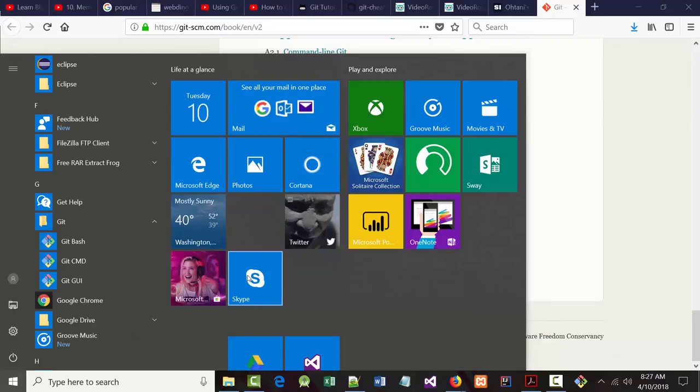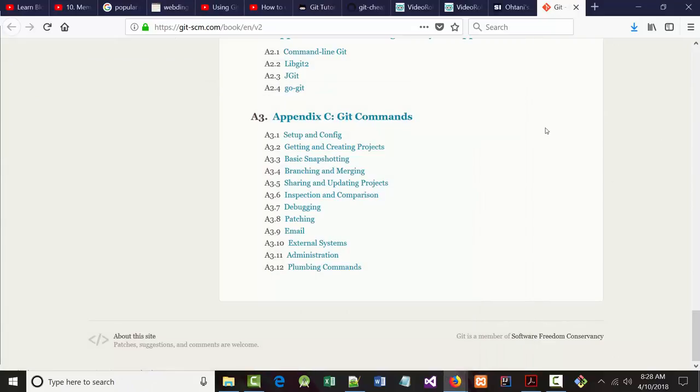If you decide you don't want to, you can always go in here like I just did and start it up right from here, if you'd rather do it that way. Now, I still don't want to start this up yet. If you already did, it's okay. It doesn't hurt anything. But I want to show you what I consider to be a better way of working with this. And then we're going to jump into the book in just a couple minutes.